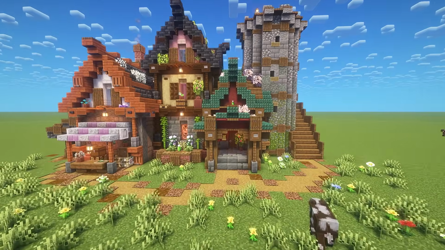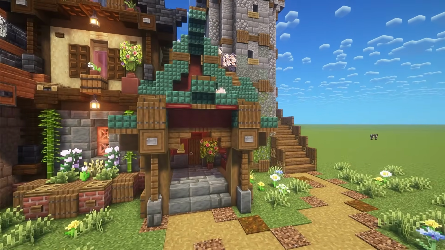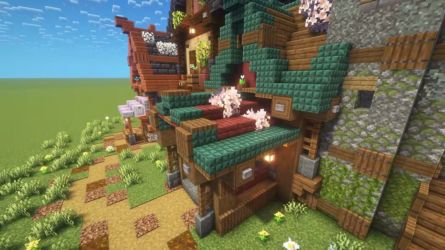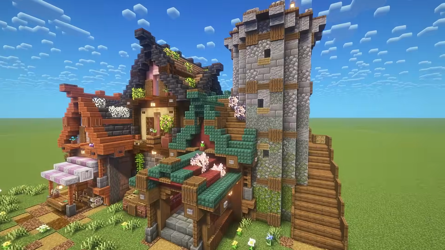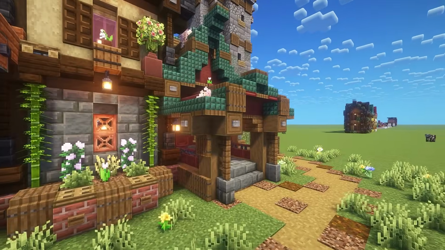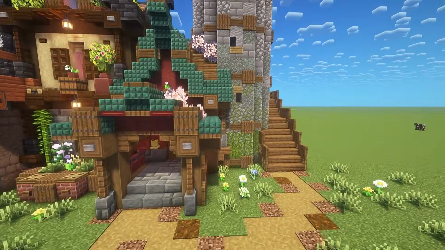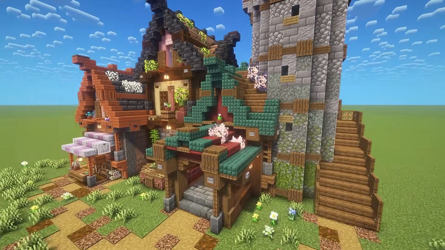Now next up, we have the perfect example of complementary here with red and green. You can see we have mangrove wood for our walls, and we have prismarine bricks for our roof trim. And then to tie it all together, we have tons of neutral tones in our frame, and to fill in the roof with spruce wood.